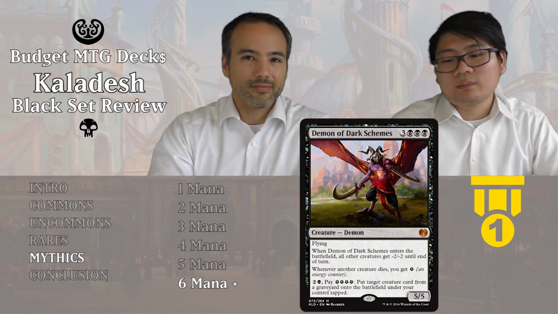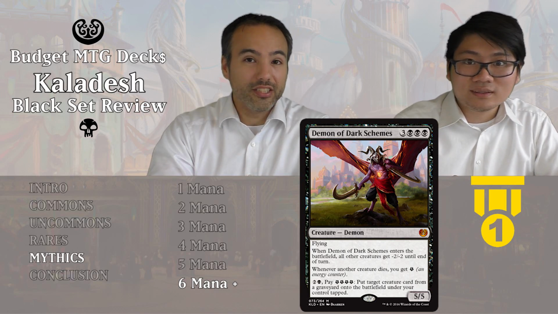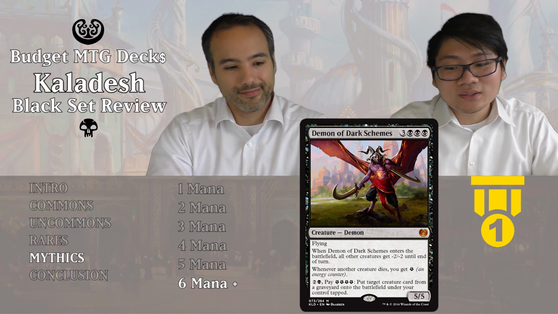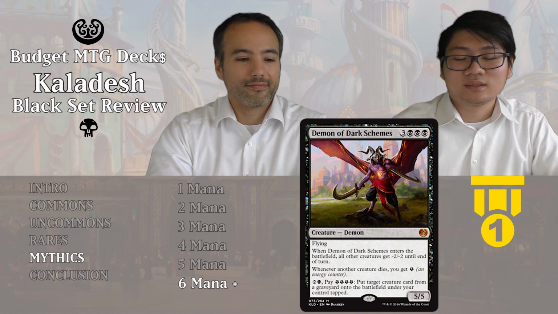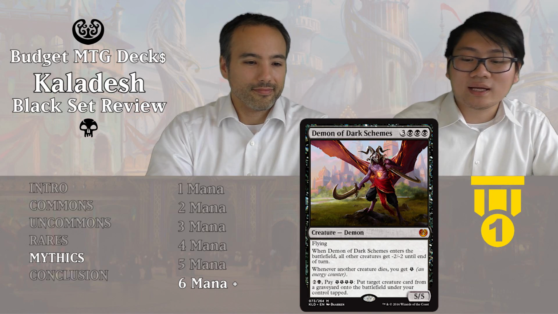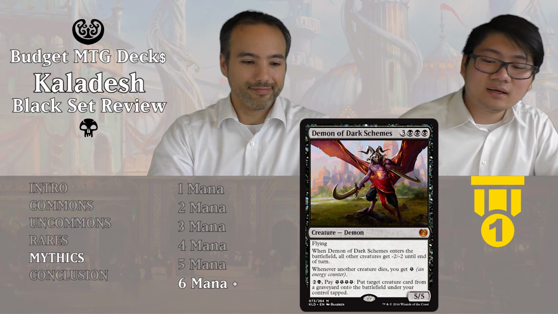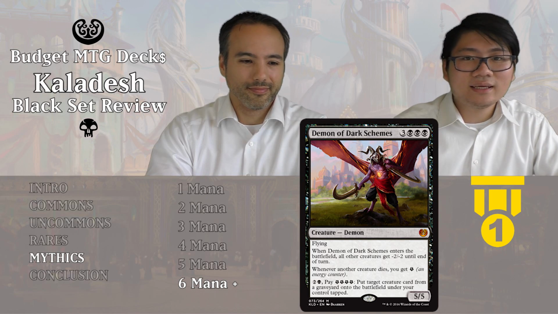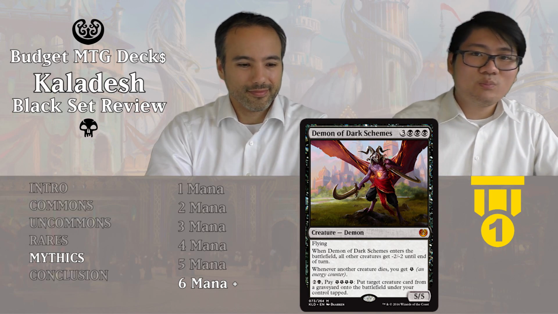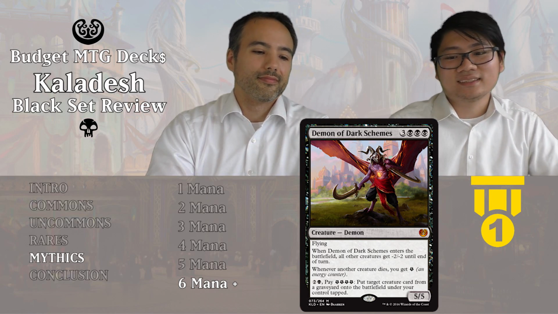Yeah, so it's a board wipe. And a really good body. With evasion. Exactly. But it also has, whenever another creature dies, you get an energy counter. And you can pay 2 and a black and four energy counters to put target creature from any graveyard onto the battlefield under your control tapped. So you're killing stuff, you're getting big bodies, you're getting energy counters, then you reanimate their fatties.